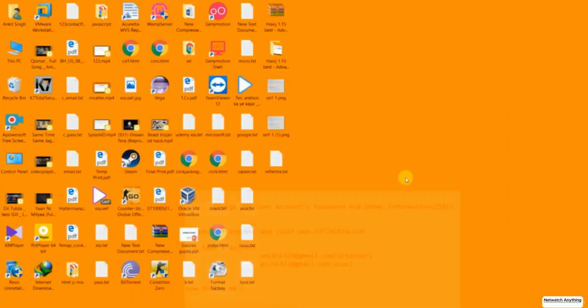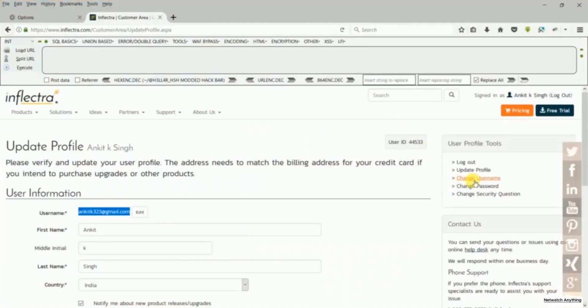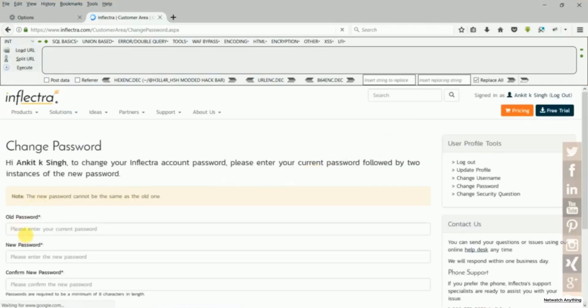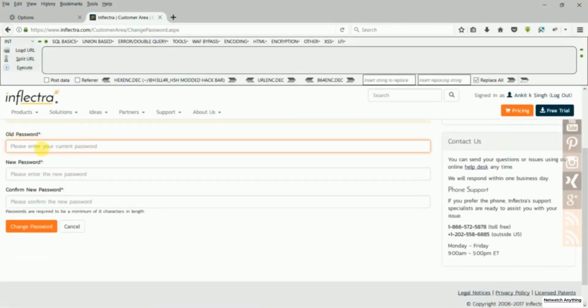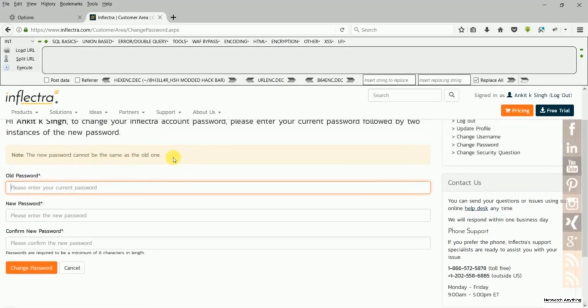So now just follow my instructions. Over here in Mozilla Firefox, we'll change the password of Ankit's account. Let me first insert my password, then we'll change to the new password.